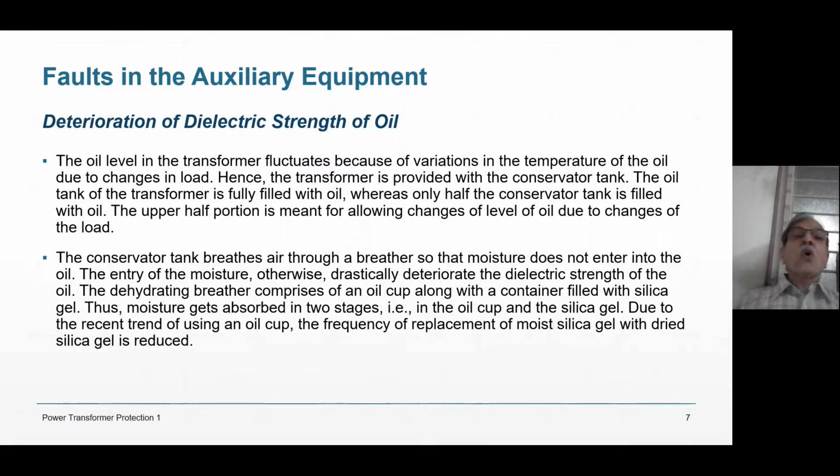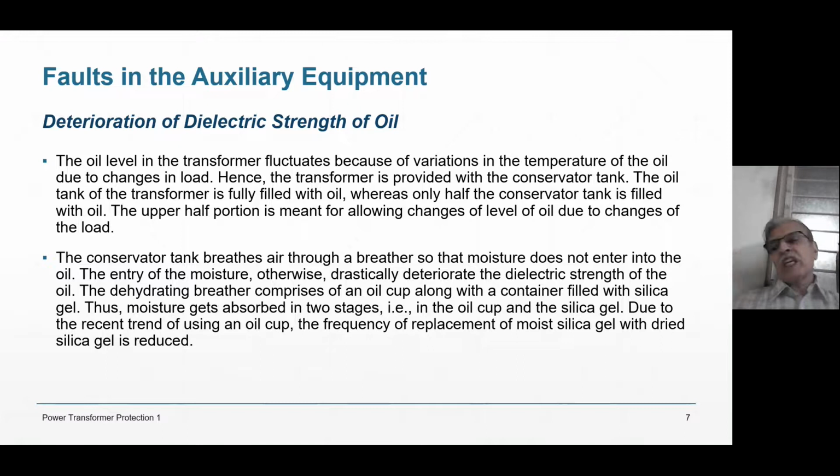The fresh oil should have the dielectric strength of 200 kV per centimeter. That is 50 kV for 2.5 millimeter. Usually the oil tester sets have two spheres and they are kept 2.5 millimeter apart. Their diameter is 12.5 millimeters. So the stress is uniform. Yes, uniform stress distribution is there. 12.5 millimeter diameter spheres and 2.5 millimeter gap.